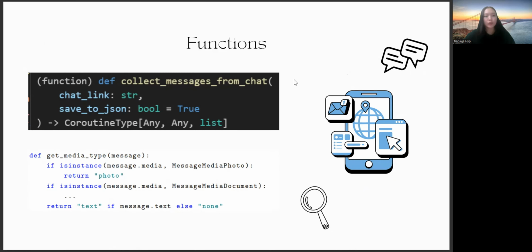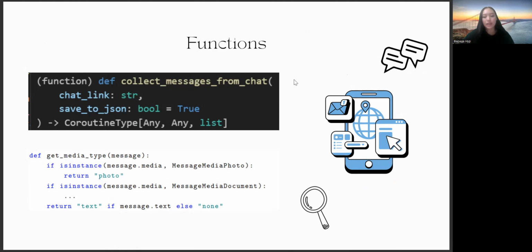This slide shows the main functions in my project. For example, the first function is collect messages from chat. It takes a Telegram link and downloads messages asynchronously using the Telethon API. It can also optionally save the results to a JSON file.